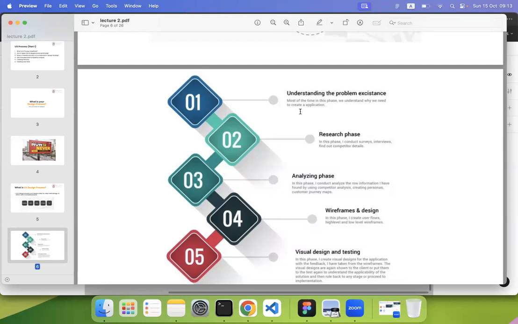In the research phase, we conduct surveys and interviews and find out competitor details. We have to do user interviews as well as stakeholder interviews, and also competitor analysis. Competitor analysis is something you have to do even if that kind of application doesn't exist in the local market. For example, say you want to build a ride sharing app.